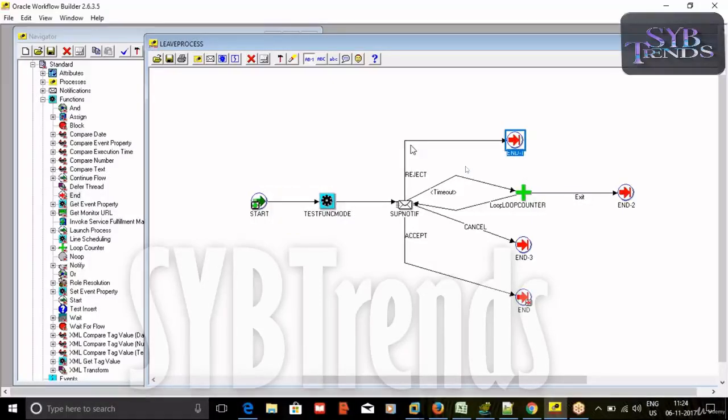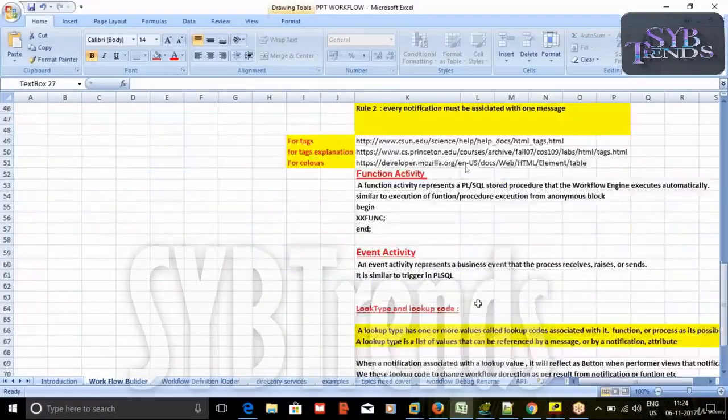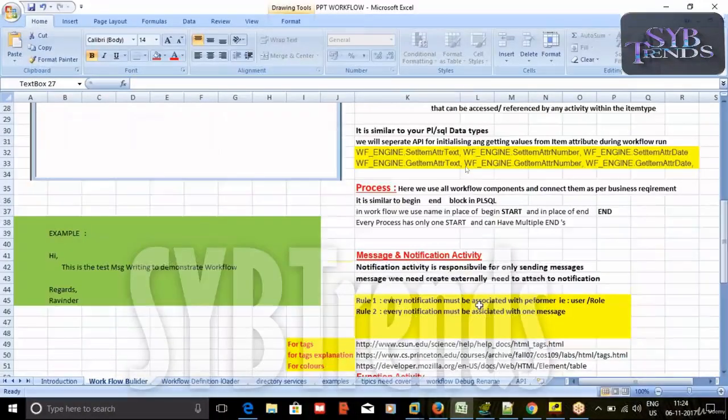If the transition is through the reject, or through the loop and exit, then it will go to this end. But at a time, a single start and single end will be executed. Multiple ends will not be executed. Of course, if you have a sub process, then the case is different. So remember this point: process is the location where all components will be connected together as per the business requirement.